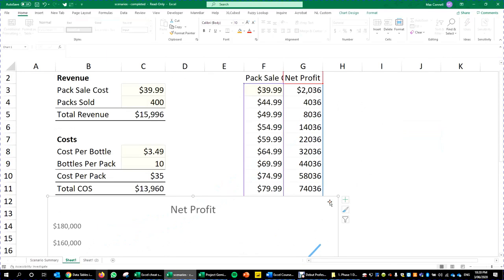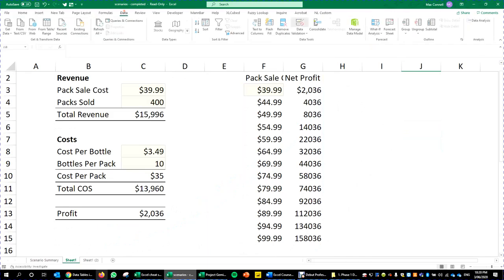So another cool tool, which concludes our look at the What-If Analysis functions. Really powerful options there, which you should incorporate in your modeling and Excel work papers going forward.